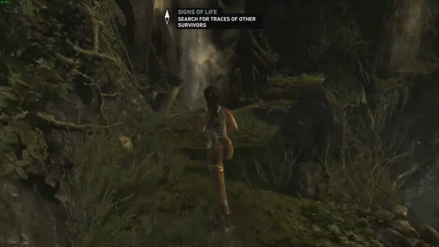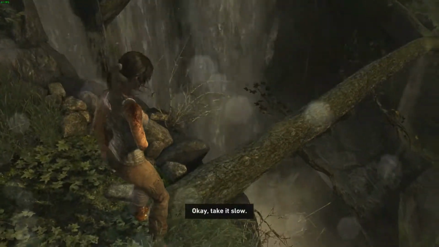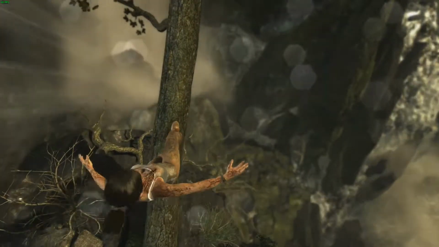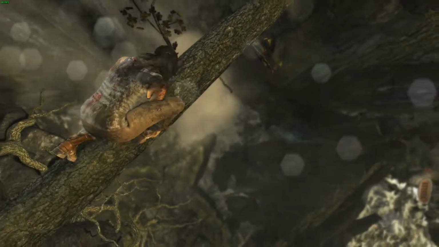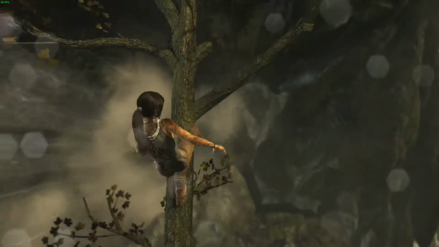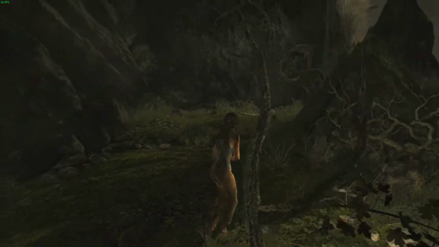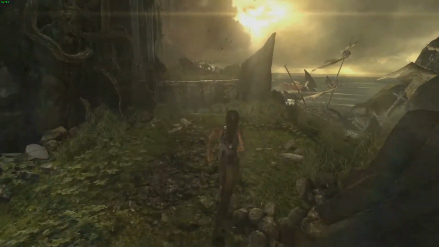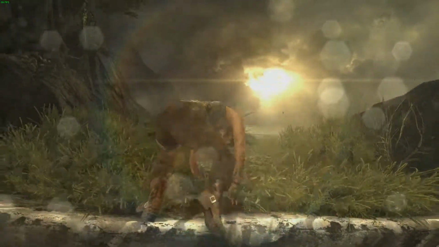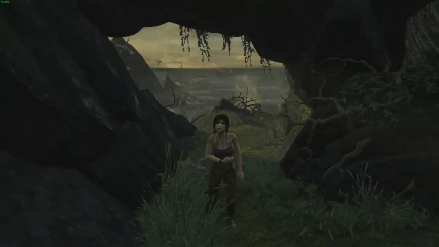Alright, so we've got our first task, which is to search for other survivors. Okay, take it slow. Alright, Lara's first introduction to balancing on logs and whatnot. This first one's kind of tense and tricky. After a while, she gets to do this in her sleep. She's learning. All right. We'll bounce up here. She's remarkably spry for having been stabbed through the torso with a piece of rebar. Although you can tell she's holding her side.